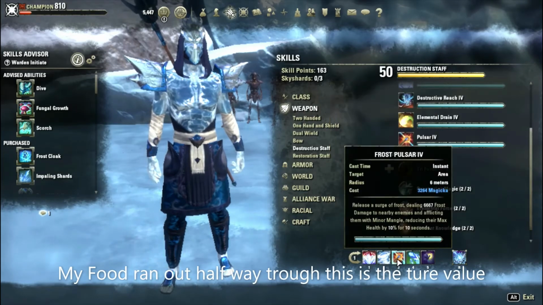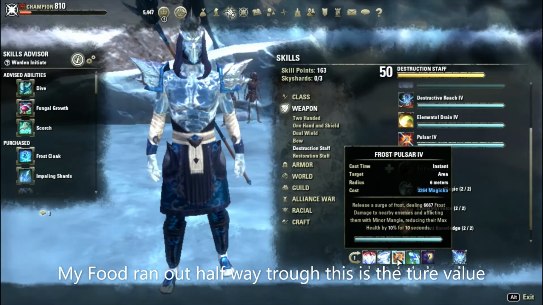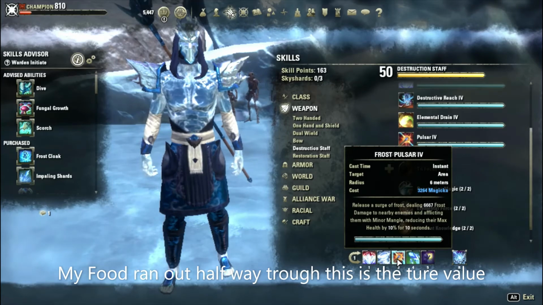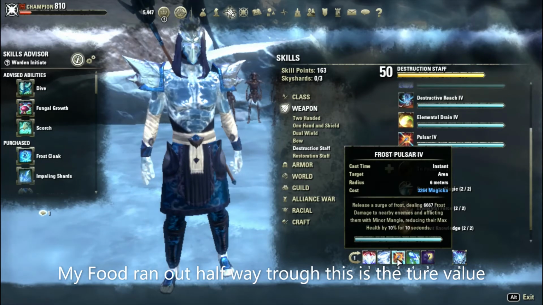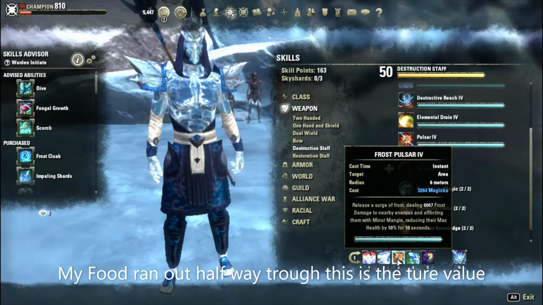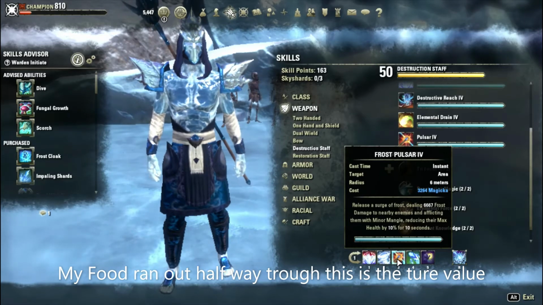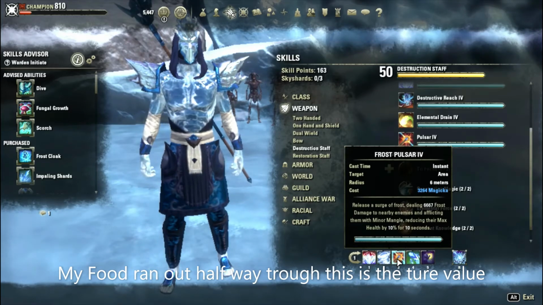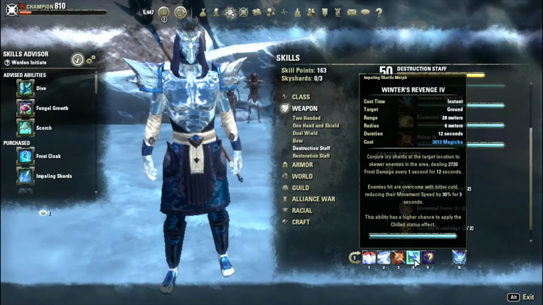Now moving on, the next one is Frost Pulsar. It releases a surge of frost, dealing 6,600 frost damage to all nearby enemies and affecting them with Minor Mangle, which reduces their max health by 10% for 10 seconds. So this is a very nice skill on trash, because activating this, all of their max health is reduced by 10%, which reduces the amount of damage you have to do in order to kill them. So a nice bit of support and damage there at the same time.